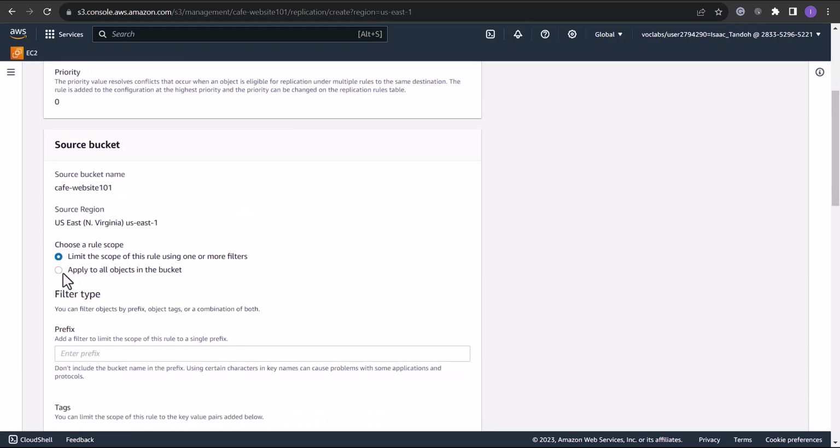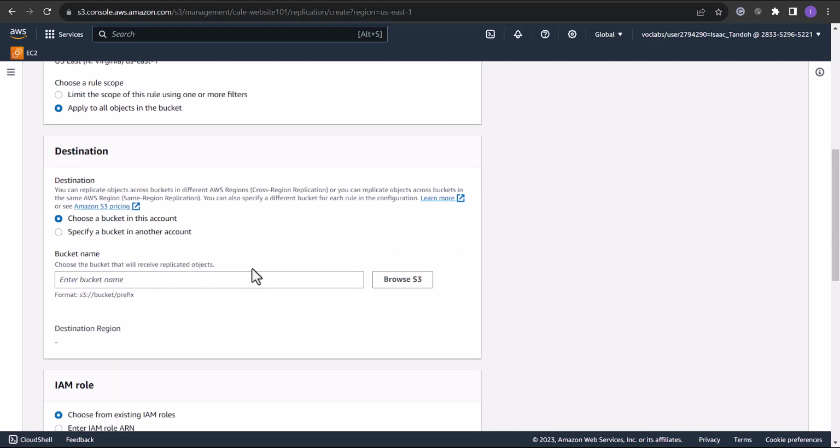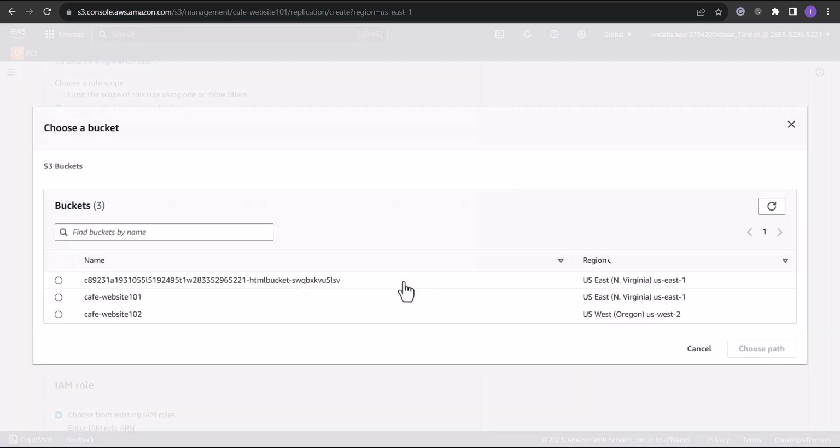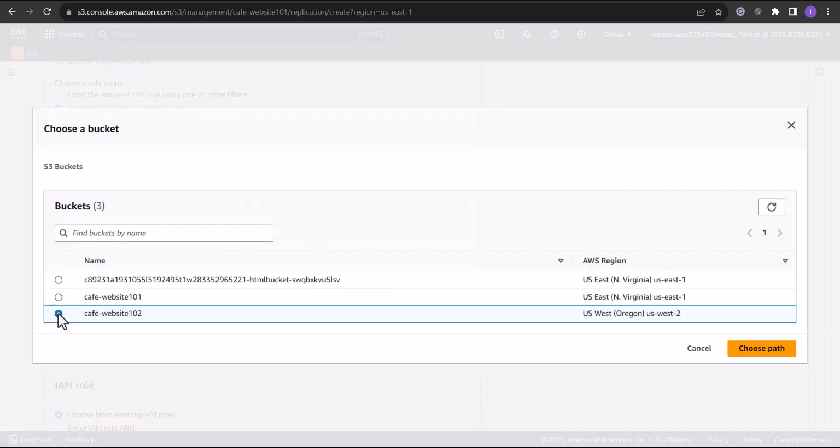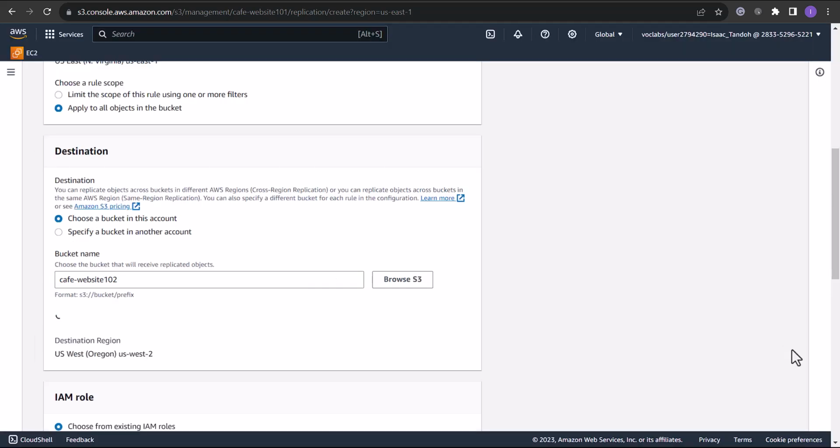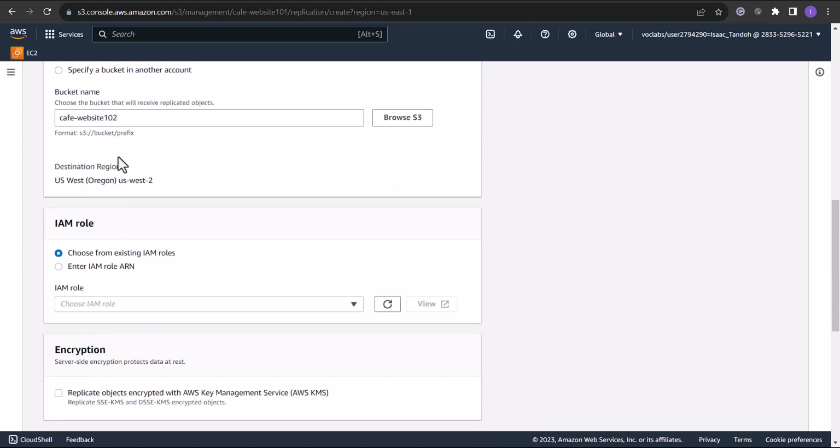Okay, I'll apply this to all objects, and I'll choose a bucket in this account since the bucket is in my account. You can also choose a bucket in another account. So for bucket name, I'll just browse S3 and I'll choose this as my destination bucket. Okay, so that is my bucket in the Oregon region, and it is deployed in US West 2.